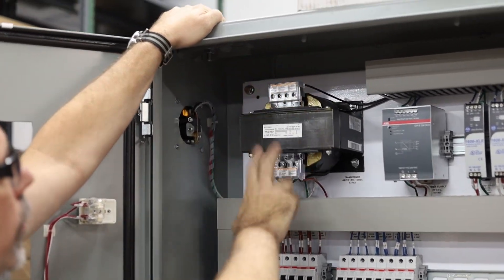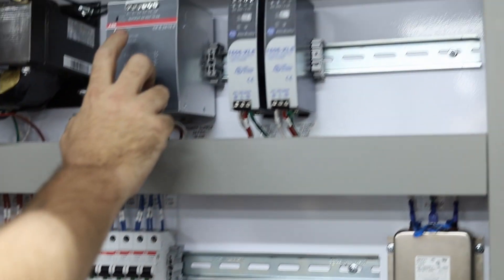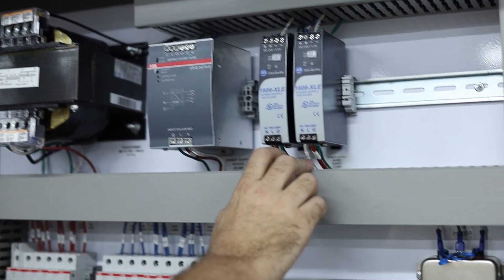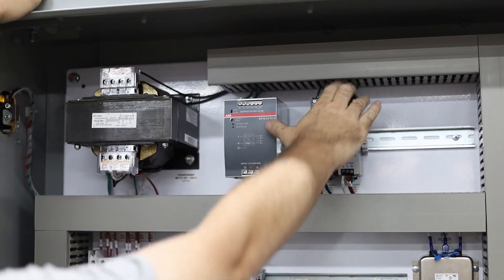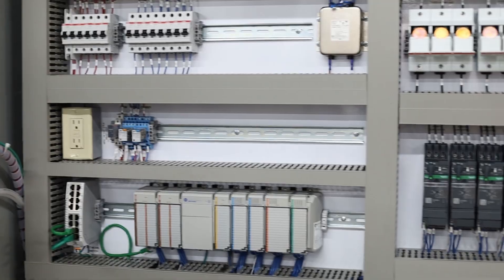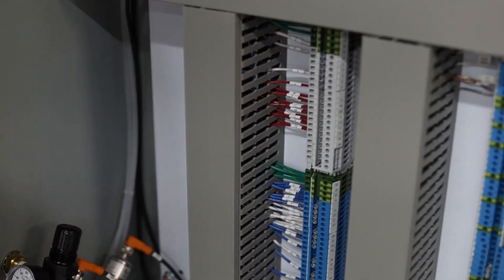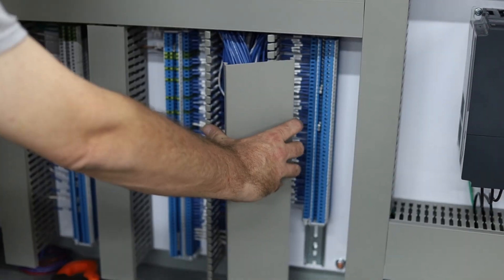This steps down from 480 volts to 120 volts, which is like normal household voltage — that's all the red wires. And then these power supplies drop down to 24-volt DC output, 24 to 28 volts. The red wire comes in at 120 and drops down to the blue wire, which is 24-volt. The majority of this panel is running on 24 volts — you can see there's hardly any 120-volt reds. Most of it is all blue wires.